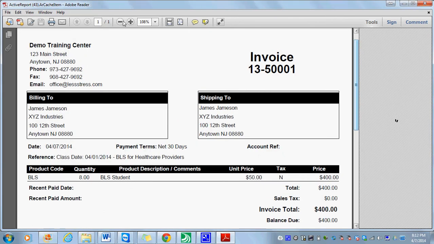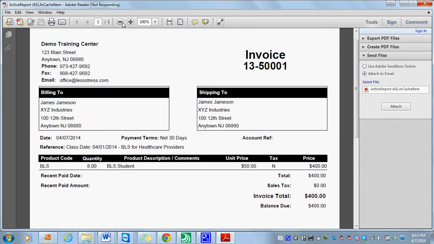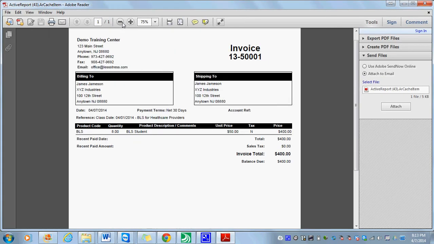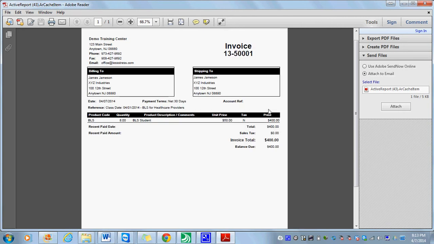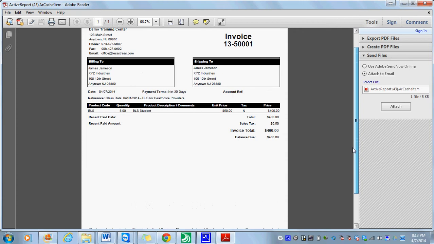I'll shrink it down a little so you can see it all in one shot. So it will look something like this. I could just print it onto paper at this point, or perhaps I could email it to the customer, depending on, again, how you do business.